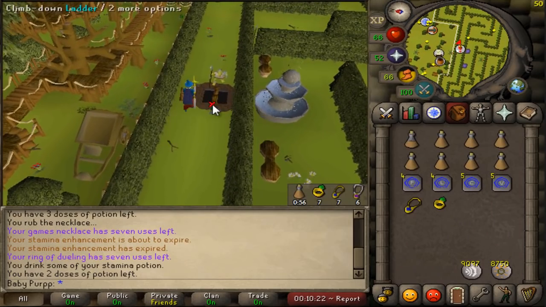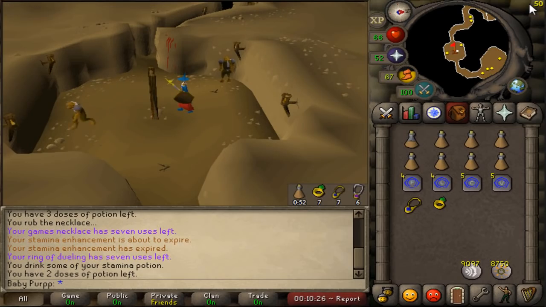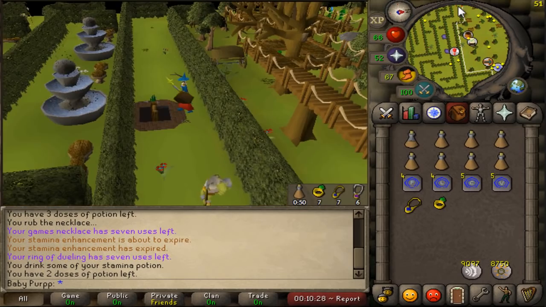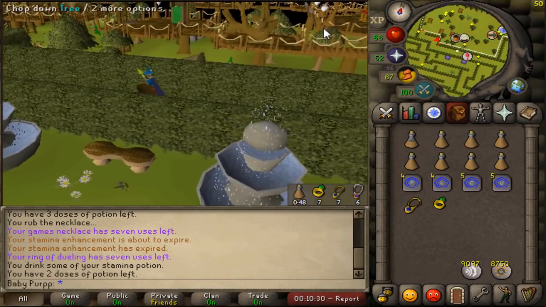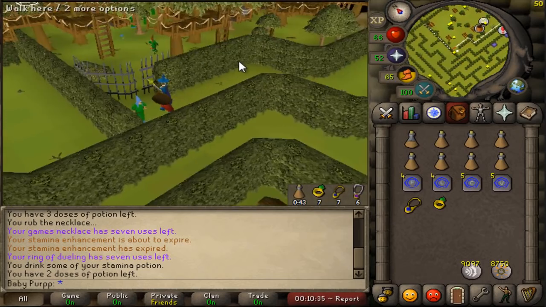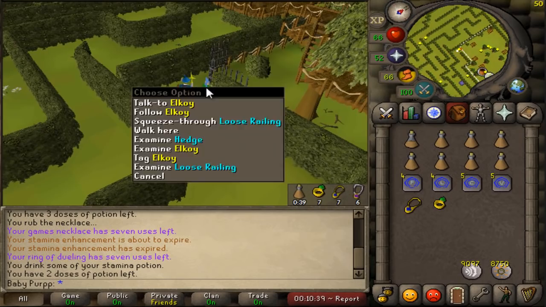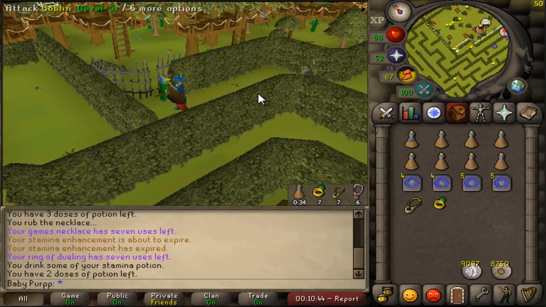At one point during the Waterfall quest, you have to go down this ladder to get the pebble. Whilst you're at this part of the quest, I also recommend just starting Tree Gnome Village by going in here, talking to the king, and yeah. You won't be finishing Tree Gnome Village yet, you'll be focusing on Waterfall, but it makes it easier coming back to here because you can talk to this little guy to get inside the maze.